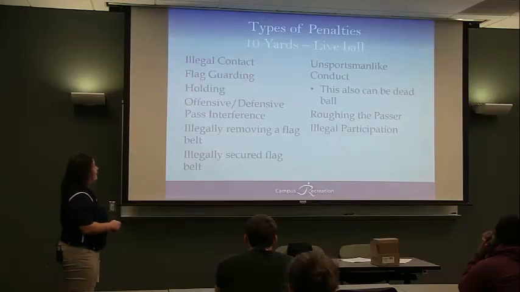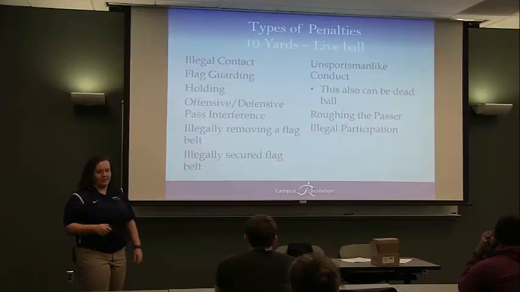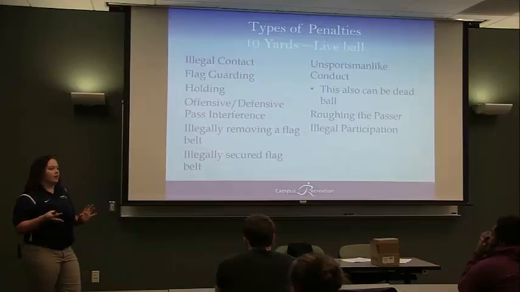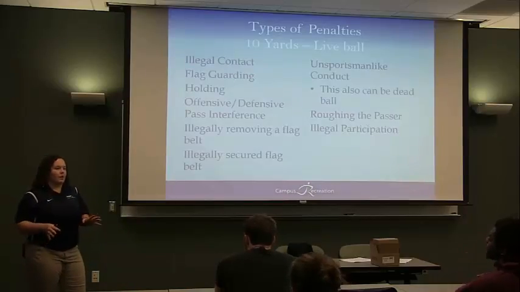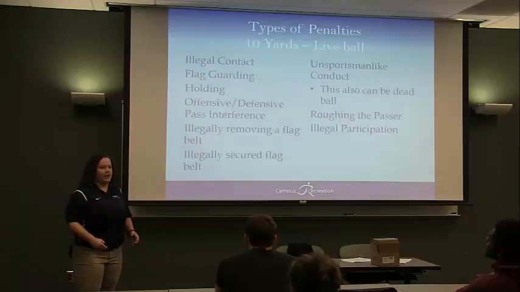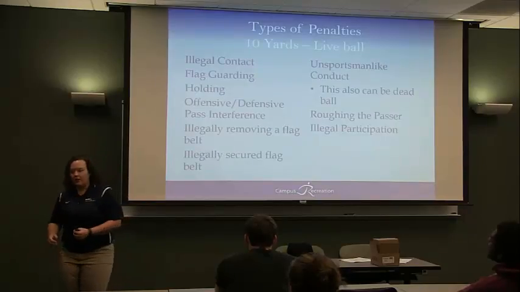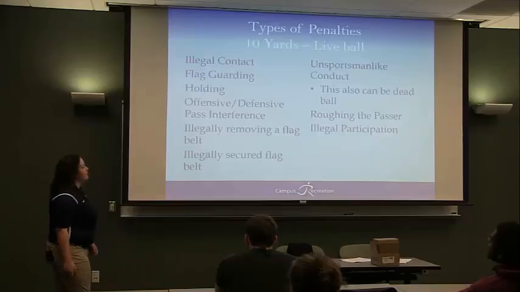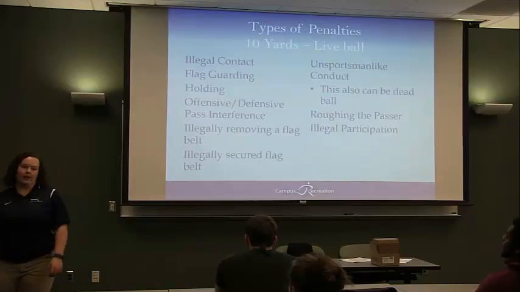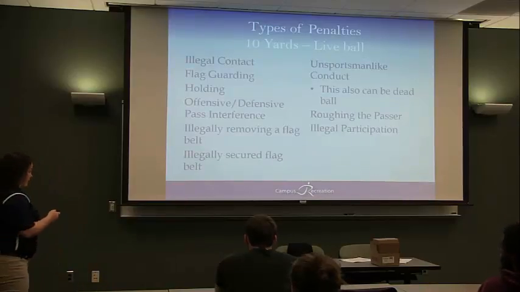We've got flag guarding, which will be called a lot, and that's any time someone tries to gain an advantage by blocking their flag. It can look like they're just running normally and their hand happens to be in the way when the defender goes for the flag. It can look like a swipe. It can look like just a spin and dropping their elbows. There are all kinds of ways for flag guarding that people get really creative.